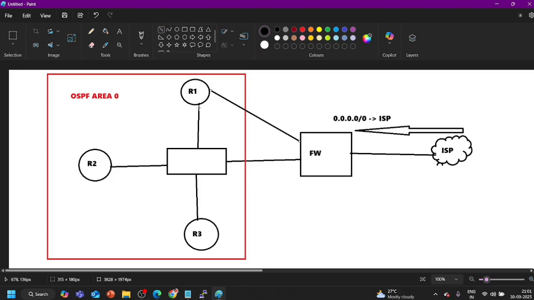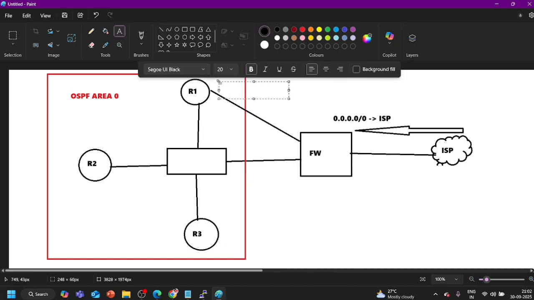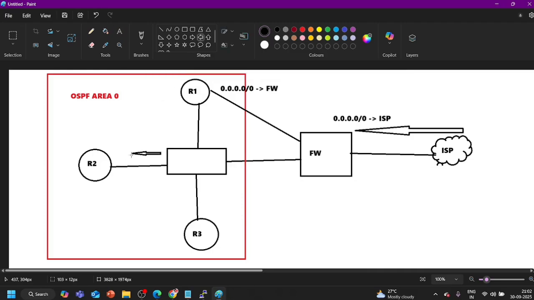R1 is going to advertise all the routes inside the company through OSPF routing protocol, because my IGP protocol is OSPF, right? So R1 is learning one default route here. Let's suppose you have configured the default route 0.0.0.0/0 for internet traffic, reachable via firewall. Now if you want R1 to redistribute this default route into OSPF, then you have to configure default-information originate, and R1 will advertise this default route to router number 2 and router number 3.